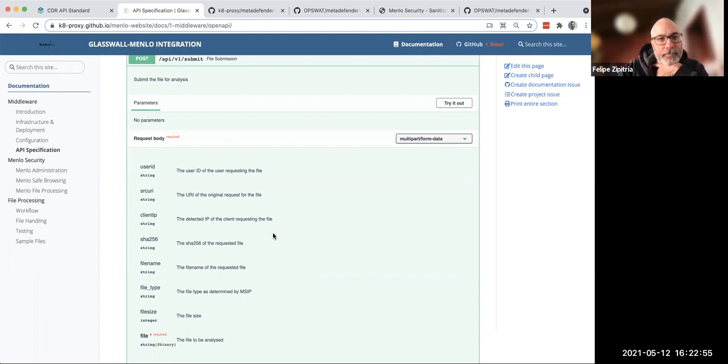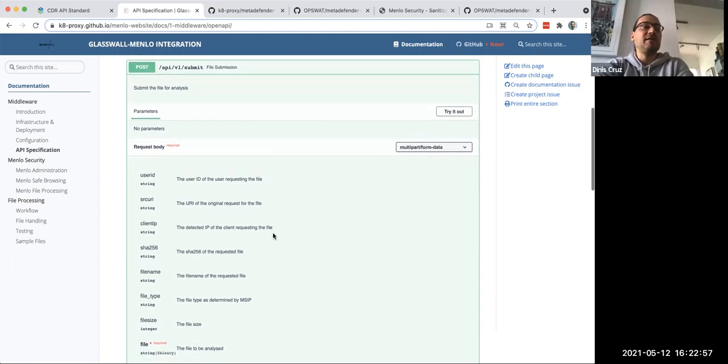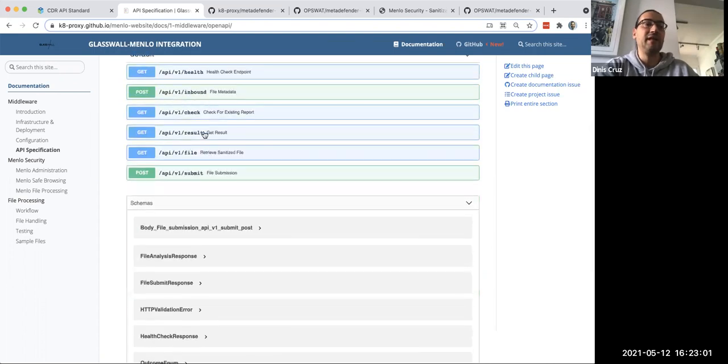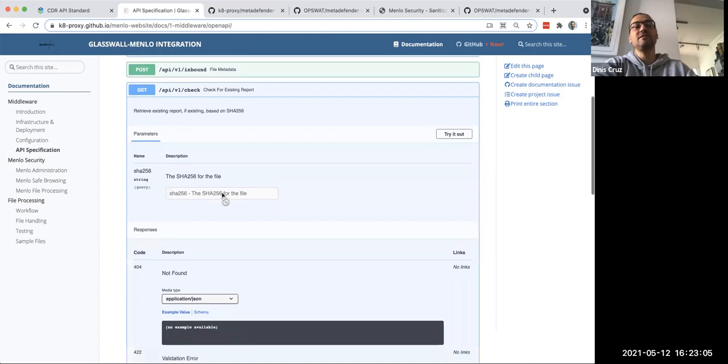Cool. All right. So then what happens on the API is that you've got this sort of check. This is designed, and I think it's a good pattern, to be done in an asynchronous way. The idea is that you send the file through, then you come back at regular intervals to make sure that you got the file.